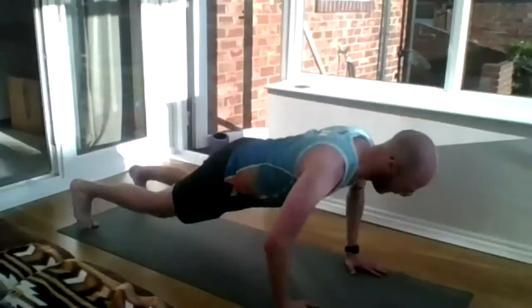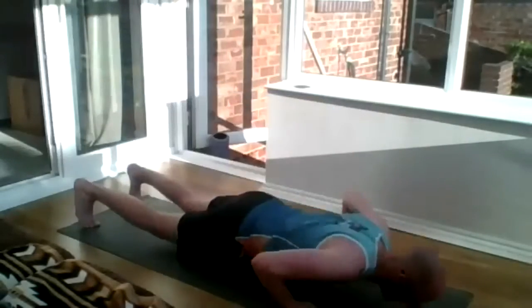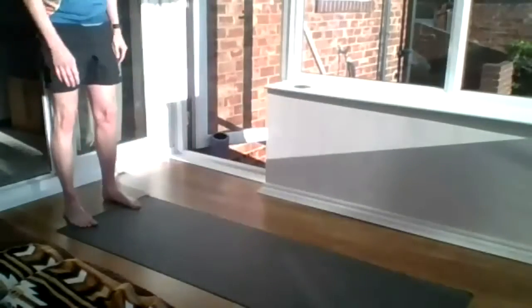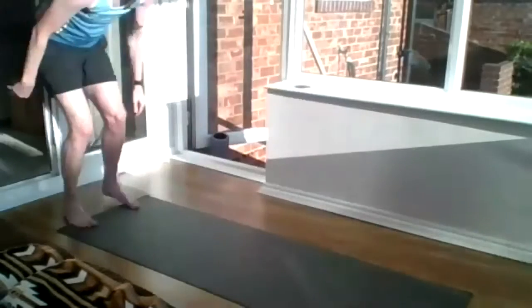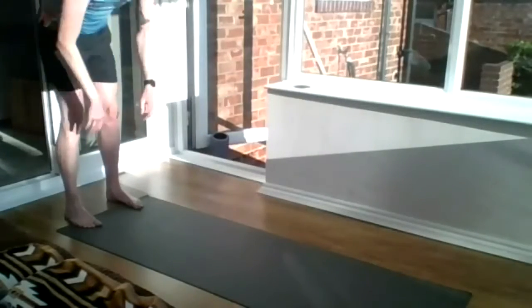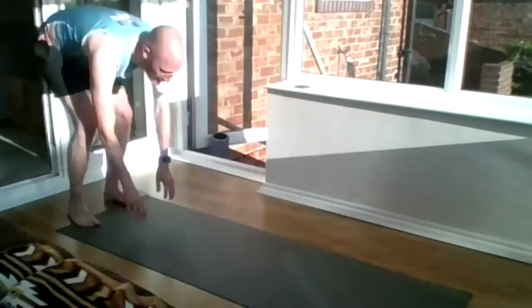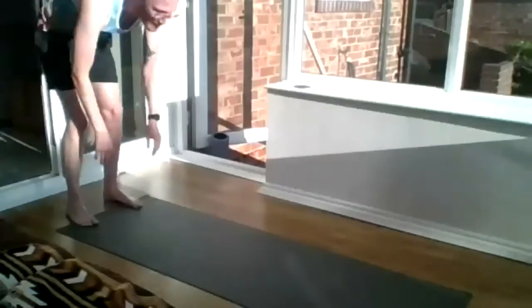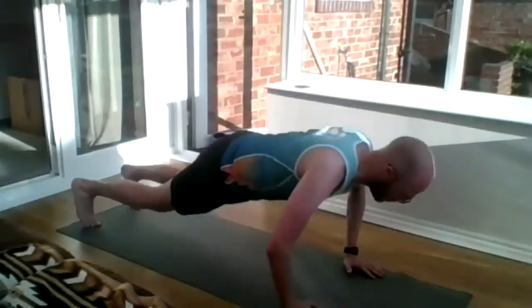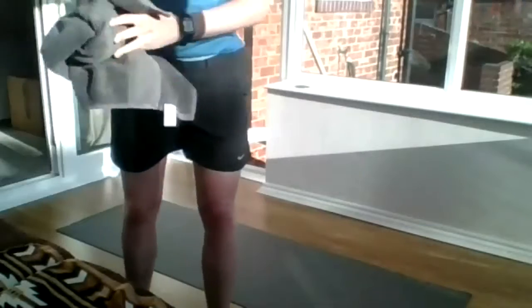Alan does these just on his knees because he's not comfortable doing a full press up. That's one of the options you've got. And if people find the finisher just too tiring, you can stop halfway through each exercise if you want. Don't feel you've got to go to the very end of each one. Very hot, so. Perfect. At least one person took me up on my advice there, which is good. It's absolutely no policing here. We just try and make sure you do it within your capabilities and you don't kill yourself.